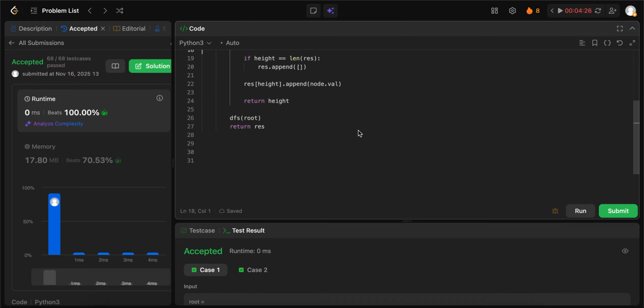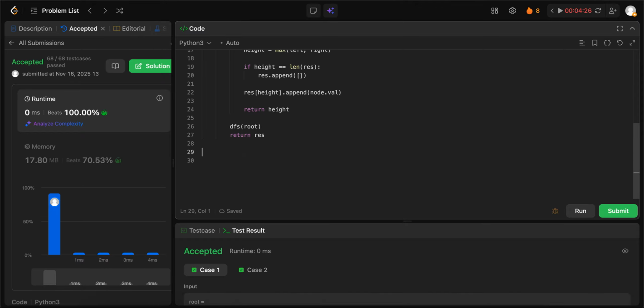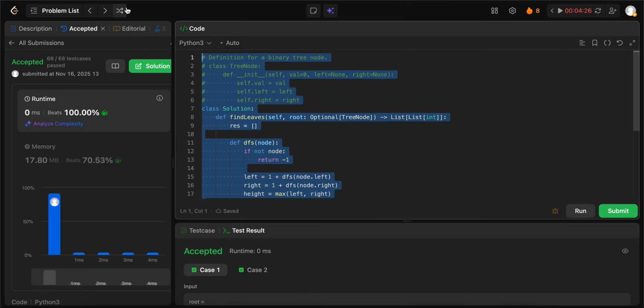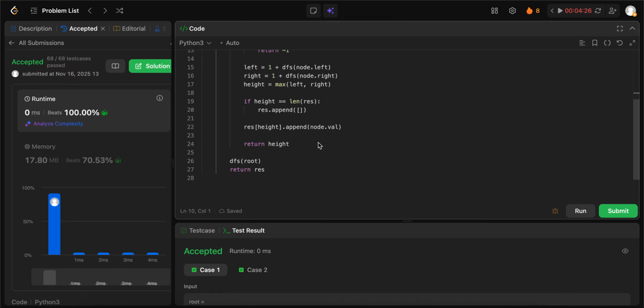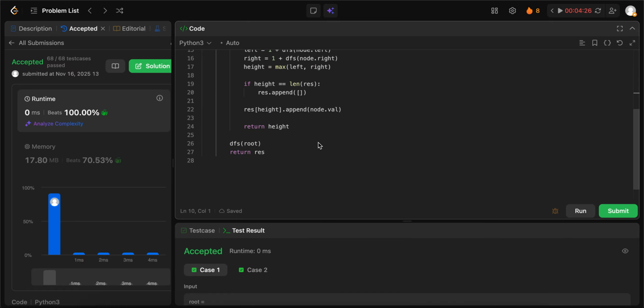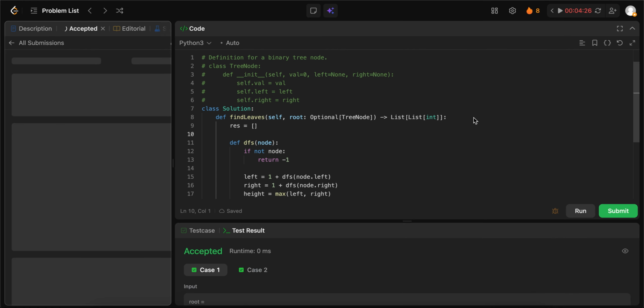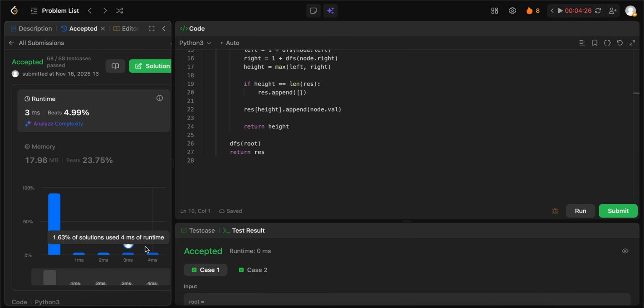I had a little trouble envisioning that, but it makes sense now. And this is a lot shorter than my topological sort solution. So, yeah, cool. 3 milliseconds.